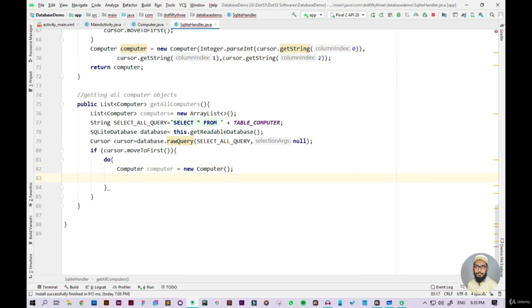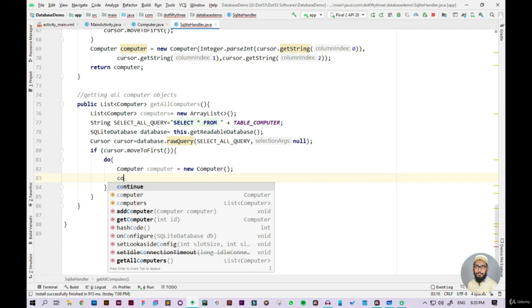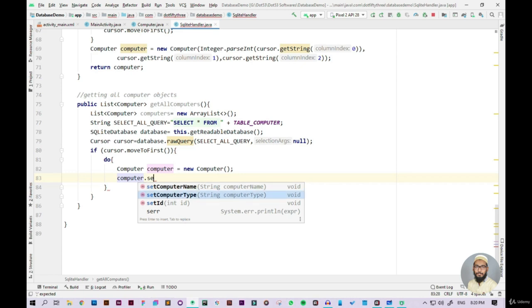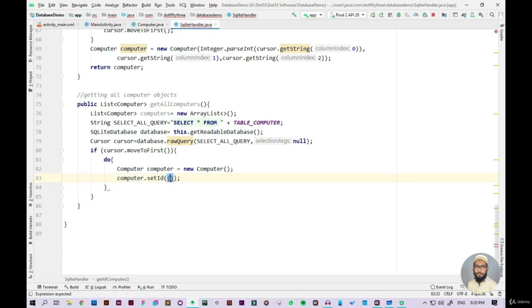Now using the getters and setters, we are going to set the values of the object. Okay, so I will say computer dot set id. Now again we need to parse the id from string to integer type. So I will say Integer dot parseInt, and then I will get the value of id from the 0 index position. So I can say cursor dot get string 0.